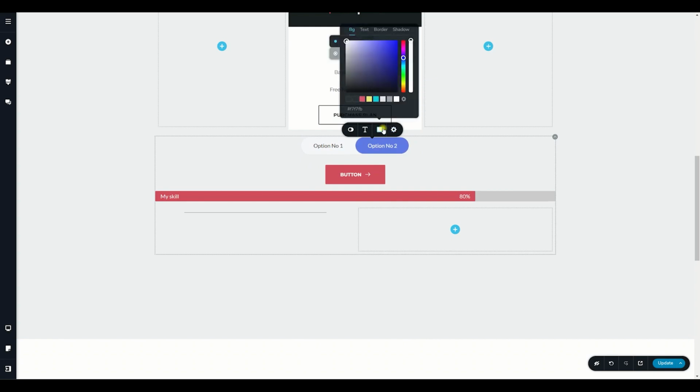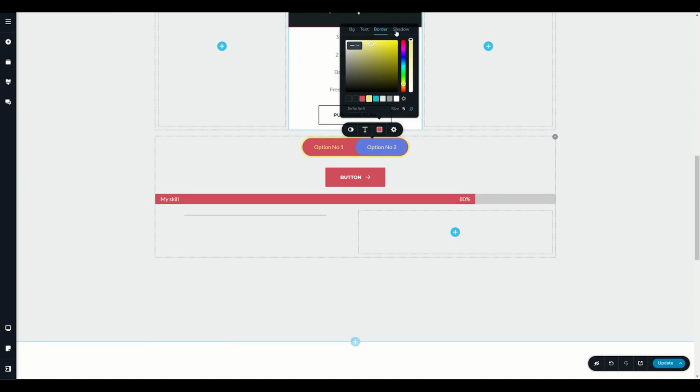Next to the settings, you have control over the colors for the background text as well as the active parts. So if we select background and I go to pink, you will see it's the background of the switcher, and then the text, if I put it on yellow, is the text of the background. You can also add a border. Let's put a yellow border as well, which we don't really see. Let's make it a little bit bigger at 5 pixels. And you can add a shadow.